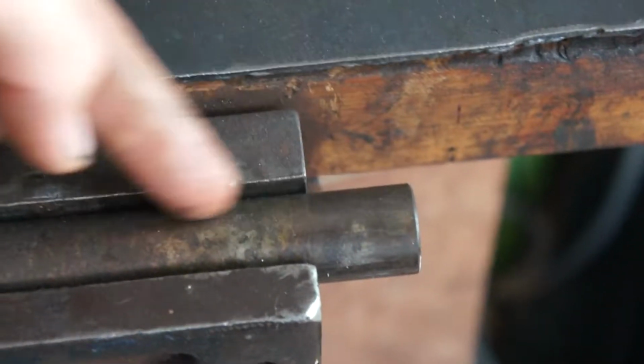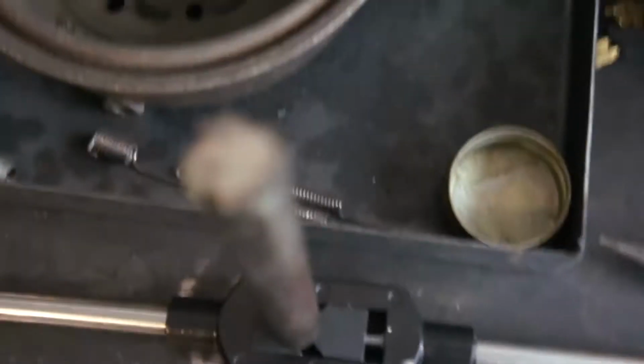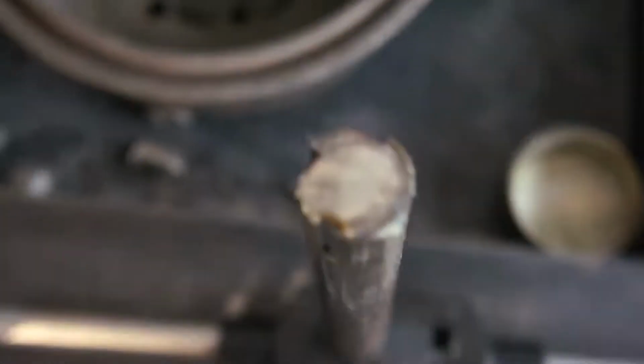That's chopped off. I think I'm just gonna clean up this edge with probably a wire wheel on the end of the angle grinder, clean it up, and then I'll start making the cuts across here. Okay, so here's the final product. Have 4 slots cut into the end. I've got grease on because I was just testing it.